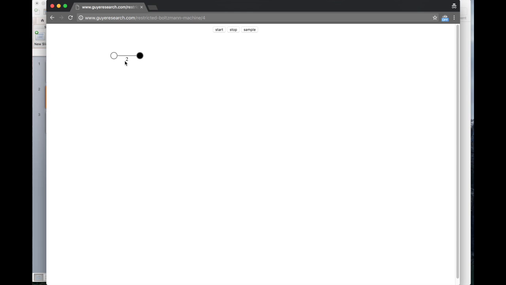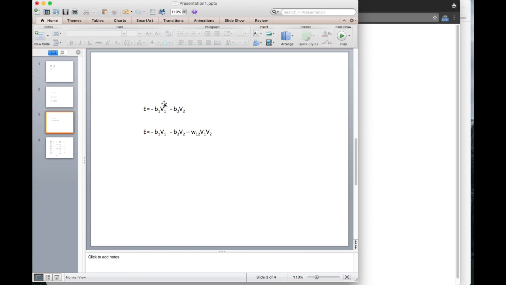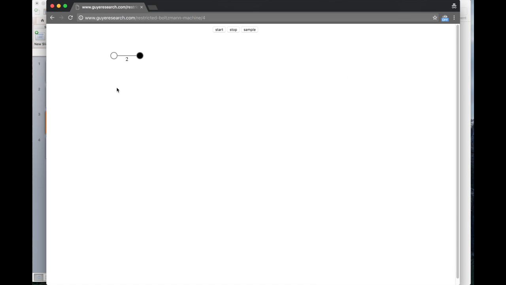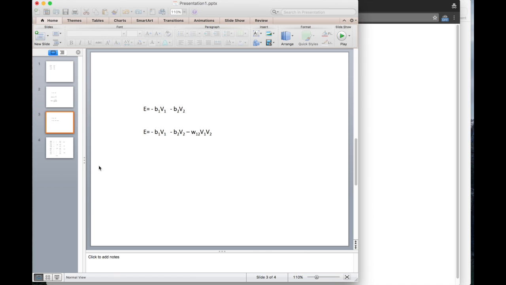In this case, the weight between the two neurons is set to be positive. In the previous example, we defined the energy function of the system as only the multiplication between the bias neurons and the stochastic neurons. But when there are connections between the stochastic neurons, we need to add a quadratic term, which is the weight multiplied by the first neuron and the second neuron. In this system, the weights with the bias units are set to 0, so we only have this term, which is the value of V1 and V2, the first and the second neuron, multiplied by their weight.